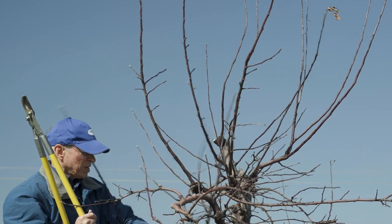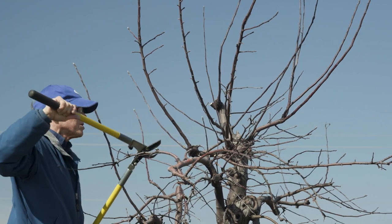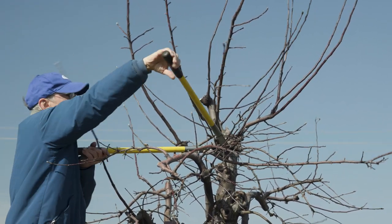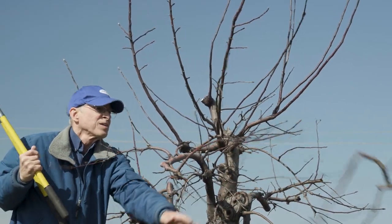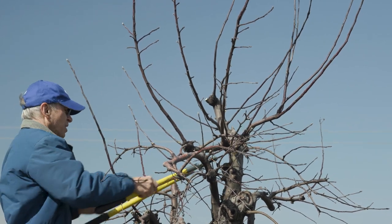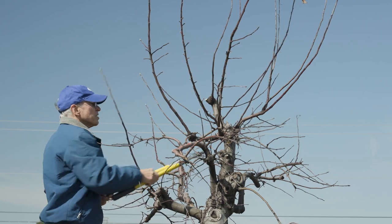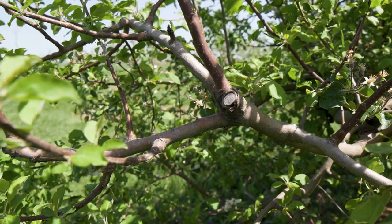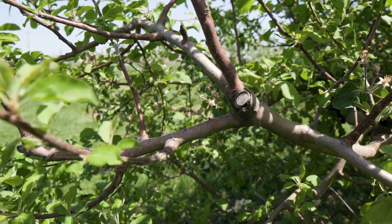Now we've got a little bit too much confusion in this space right here, so I'm going to try to thin it out a little bit. Every tree is different. They never look like the book, so you've just kind of got to prune the way you think the tree should be pruned, and visualize where that tree is going to grow in the future to get the sort of structure you'd like.